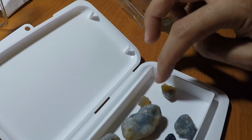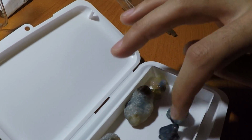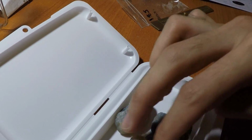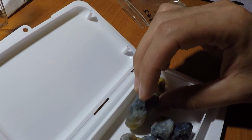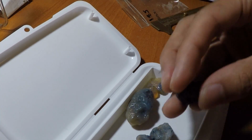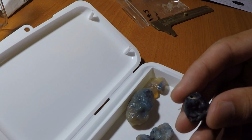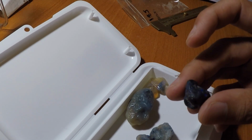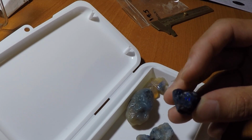Yeah, I've got, I don't know, 1, 2, 3, 4, 5, 6, 7, 8, 9, 10, 11, 12 rocks. Some with a bit of colour, some with a bit of dark potch that I can play with. And I mean, for what I paid, that's actually not too bad. I reckon I could probably get a stone out of this one.